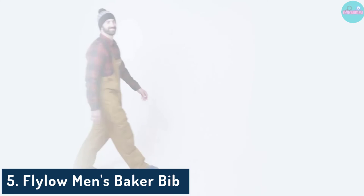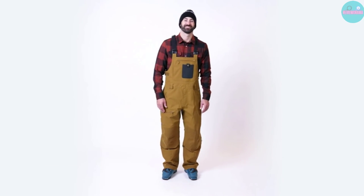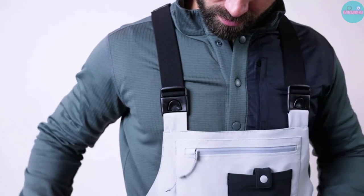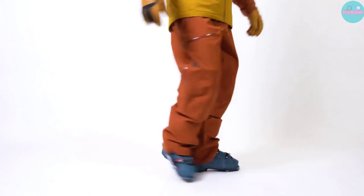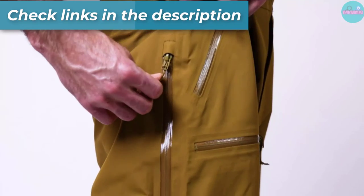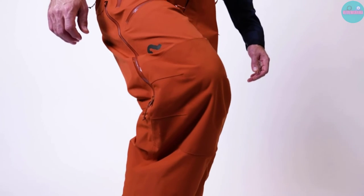Number 5: Flylo Men's Baker Bib. Sometimes pants aren't enough — most backcountry skiers would agree. For the best weather protection, one needs a full-body solution. Enter the Flylo Baker Bib. This best ski bib has three layers of waterproof fabric, complete with a DWR coating. Even the best waterproof pants couldn't give you this kind of service. All the extra space provided by the bib brings pockets — lots of pockets. Pockets on your thighs, pockets on your chest, pockets on your back, and pockets on your front. Nearly unlimited storage options for your lift pass, snacks, and anything else you've got.